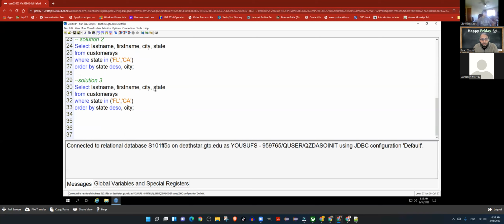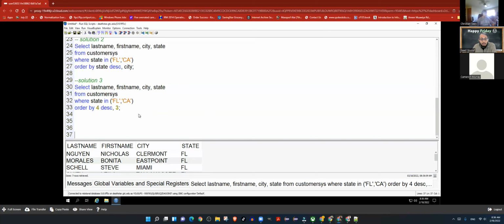So the number for the state field is 4. So you can literally say in DB2 that order by 4 descending, and within that order by 3. Okay, so we can select that and run it, and it does exactly the same thing as before.